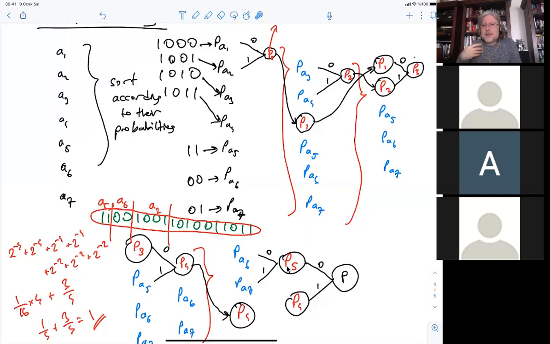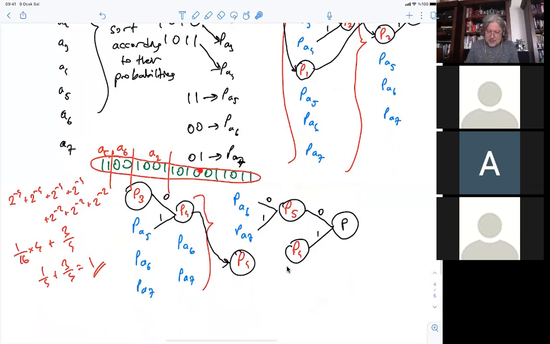Like, which language am I using to communicate with you? I'm using this language, this code book language. So I have to tell you the language first by transmitting this information or putting it in the header, which will enlarge the data a little bit. And after that, with more and more efficiency, it will tolerate the overhead of the code book, and then it will be more and more efficient.